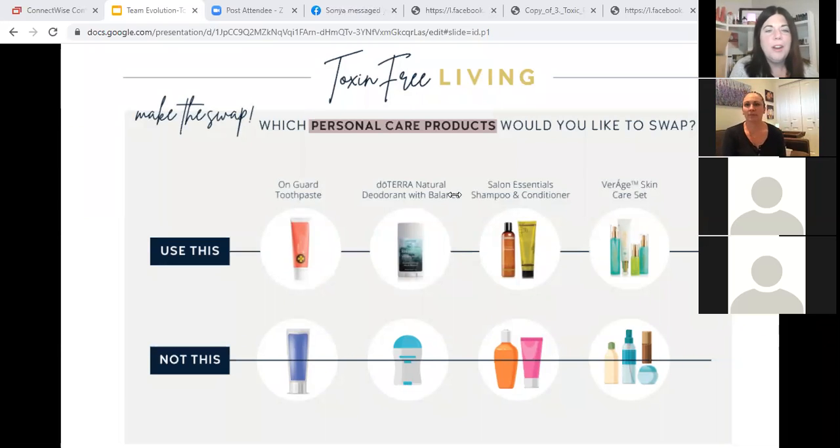So another product here I want to talk about is our deodorant. When I read my label, the first ingredient, what makes it effective as an antiperspirant, is aluminum. This is a heavy metal that you're putting right into one of the most vulnerable spots of your body. That is a place where you have a lot of lymph nodes. Lymph nodes carry lymph, and lymph is a bodily fluid that keeps the immune system strong. It moves around, it helps cleanse the body, it has a purifying effect on our system, it's a natural detox.